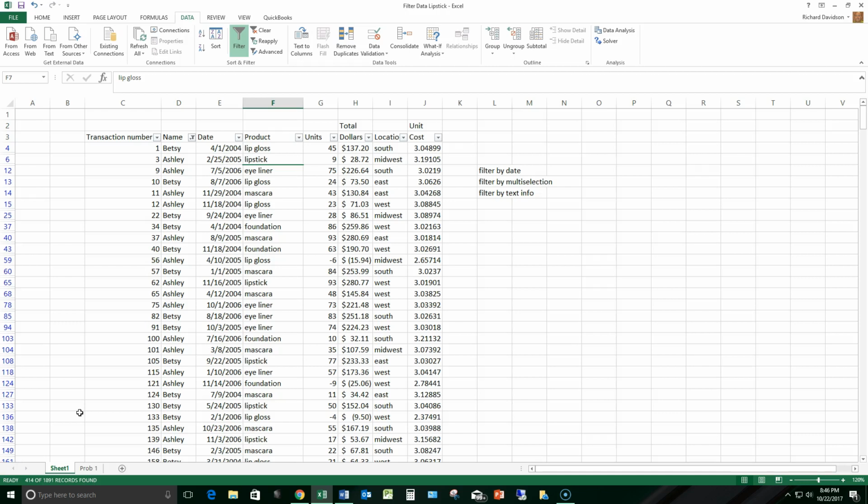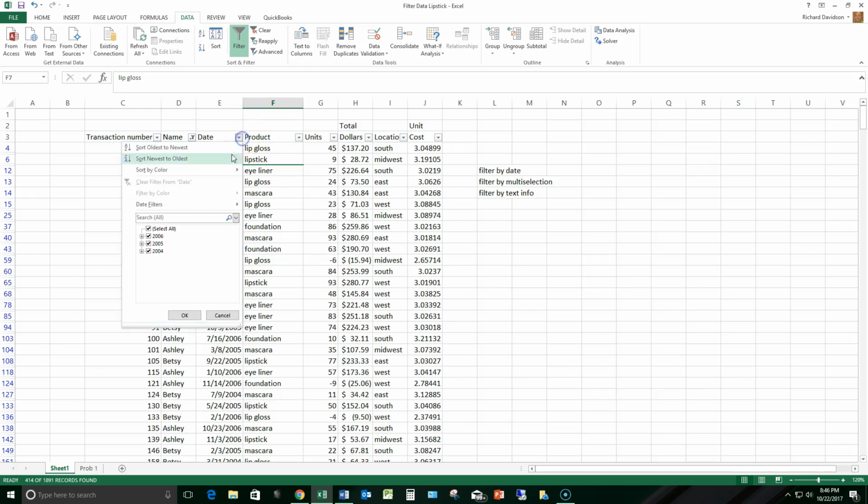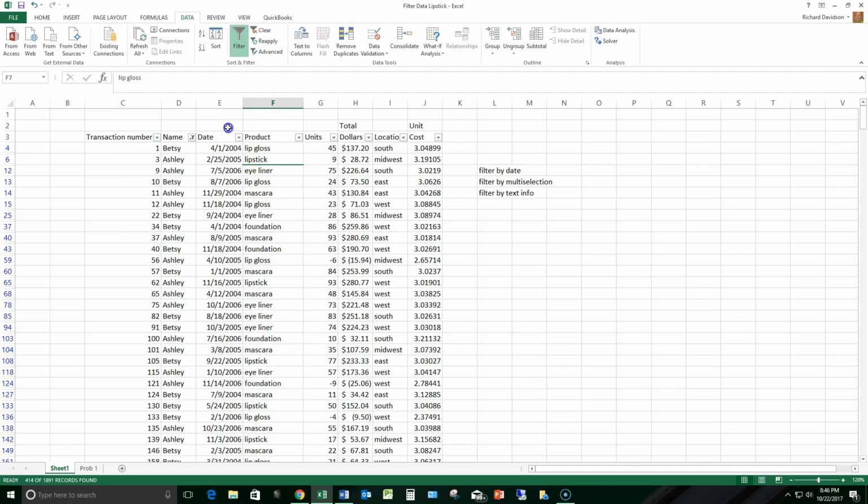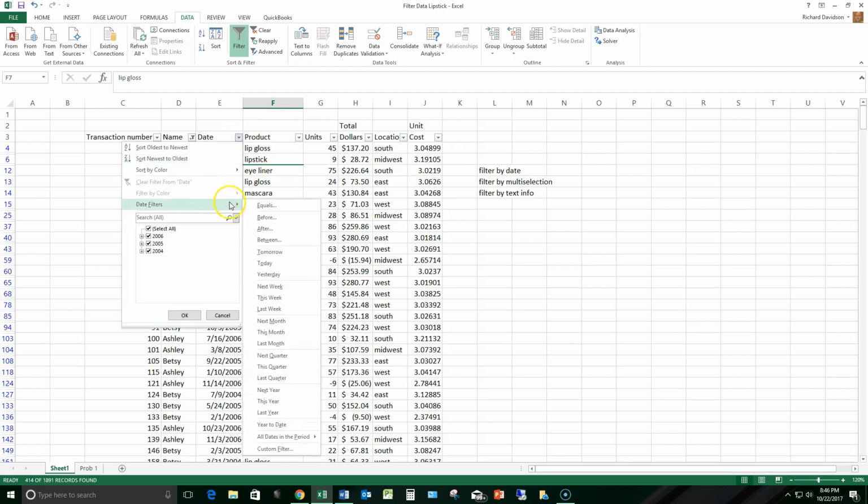If you're requested to do a summary of transactions between a certain date, between is also a filter. When you're on a date field, Excel knows that you're in a date field, so it's going to give you date filter calculations. Before, between, so between a date range is what you would want, but if you had to do next week or next month or even last year or last quarter, all of those are pre-programmed into Excel.